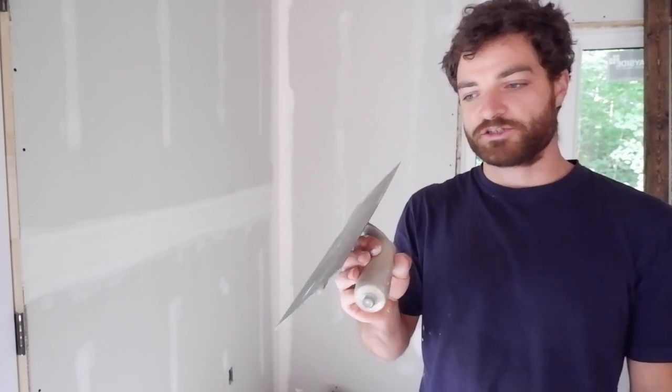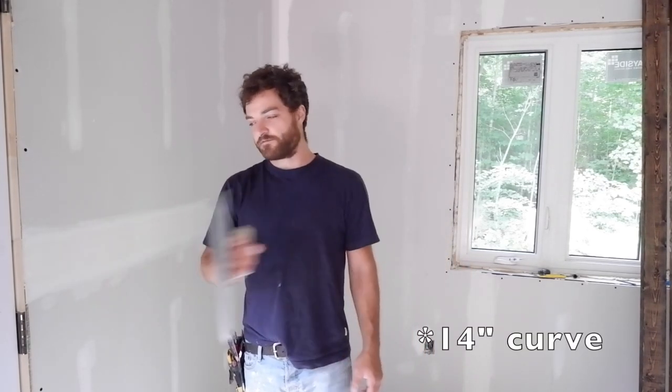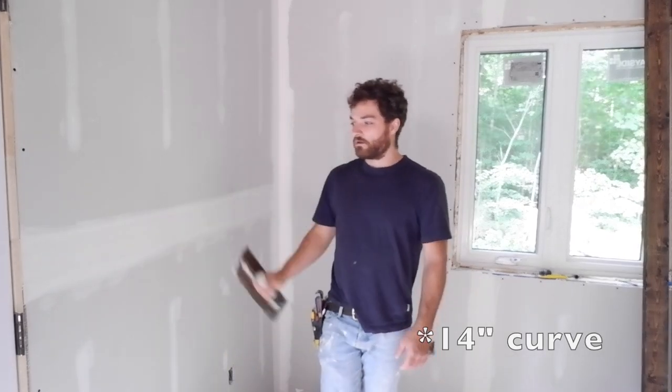And we're pretty much ready to go. What I'm trying to achieve with the 14-inch curve, because I went over this with the flat and because there's moisture in the mud, it tends to shrink when it dries out. So I'm gonna go over it with a 14-inch curve, which creates a slight hump in the mud. And by the time it dries, hopefully there is still a bit of a hump.